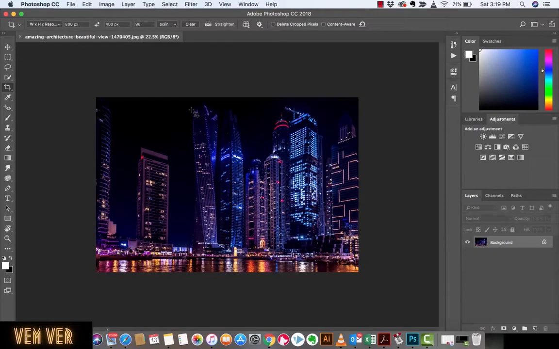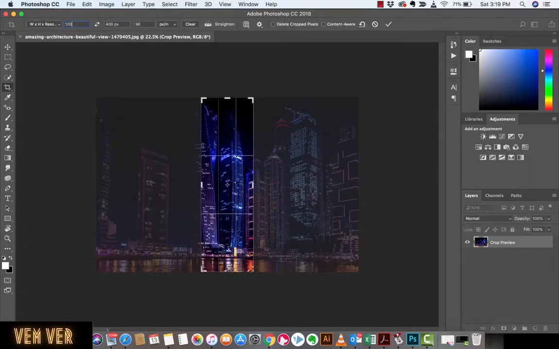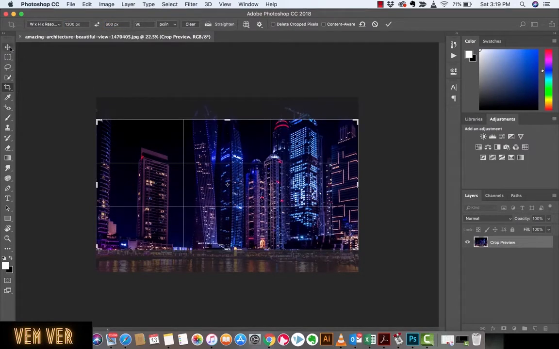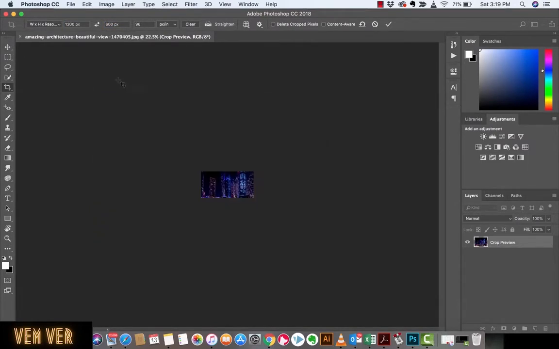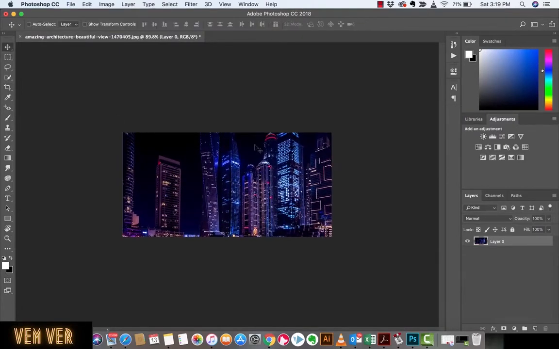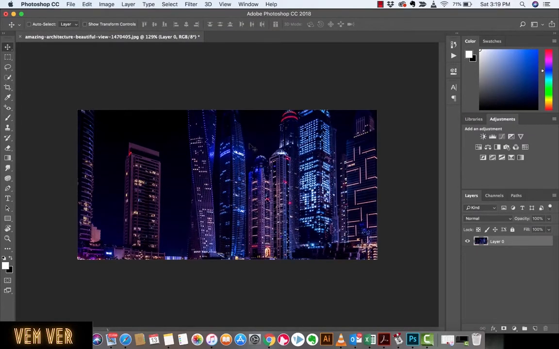So if you are a web designer or web developer, and you want to make specific sizes, like let's say you want this to be 1200, and you want it to be 600 high, and then bang, there you go. You hit enter, and you've got a new crop, and of course it zooms out, which is super annoying, but there you go, guys. You've got a 1200 by 600 piece, and you know it is because when you click on it, you'll see the exact measurements up there at the top. So again, that is another option.